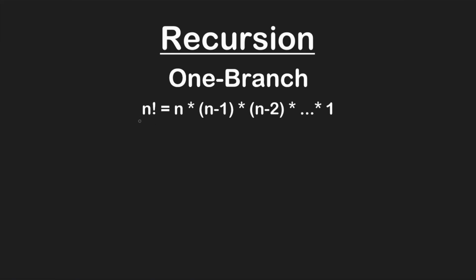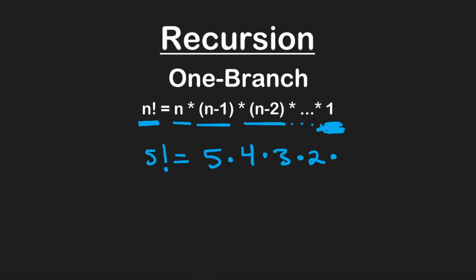formula, specifically n factorial. If you're not familiar with it, n factorial is a shorthand of writing n times n minus 1 times n minus 2 all the way until we get to the base number, which is 1. So for example, to say 5 factorial would be to say 5 times n minus 1, so 5 minus 1, which is 4, and then n minus 2, which is 3, and then keep decrementing the number by 1 until we get to the base number, which is 1. And then, we do this calculation, it turns out to be 120.